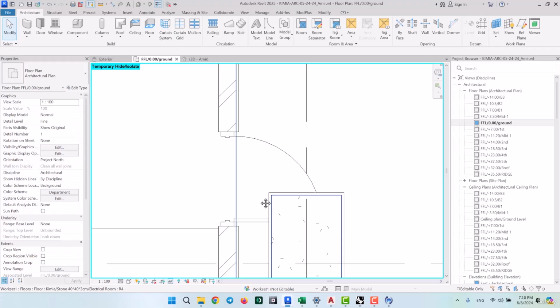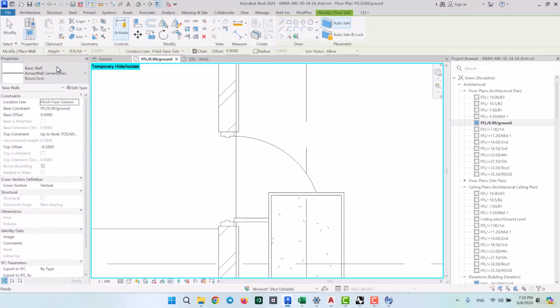But also in version 2025 of Revit, we've got a huge update which really helps us speed up the process. In this update, there's this new tool that's been added which is called Auto Join. Here it is, you can find it in this tab. Its name is Auto Join, and it automatically joins the walls after you finish drawing them, which is very, very useful.